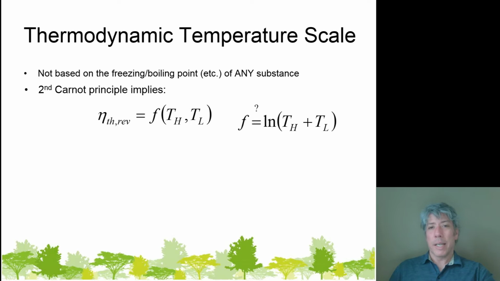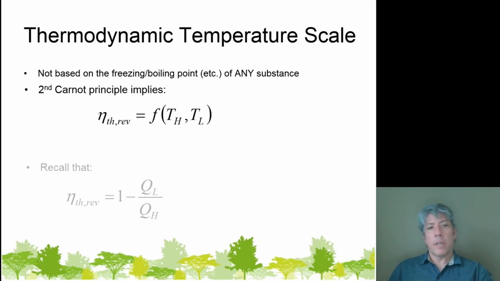What does that function look like? Is it like the natural logarithm of the sum of the temperatures? Is it some polynomial expression? Maybe second, third, first order. Here's a first order. What does it look like? Well, it's neither of these. We have to consider a little bit deeper in order to derive it and understand it.